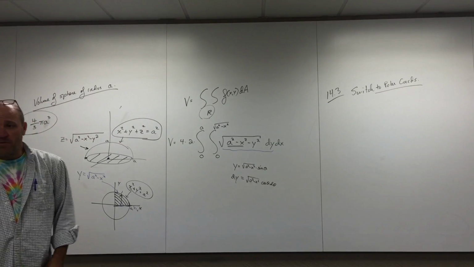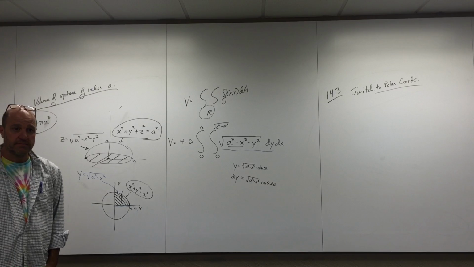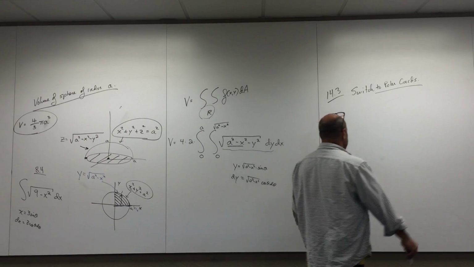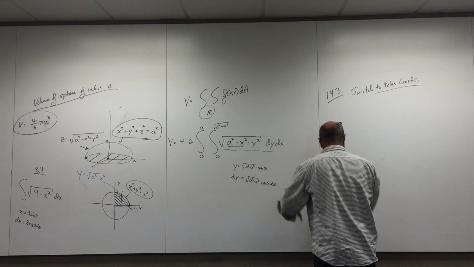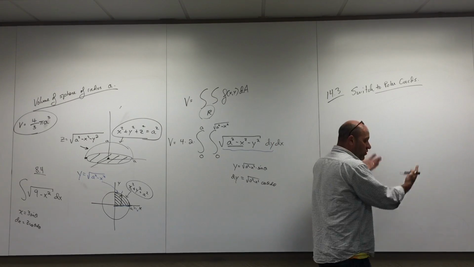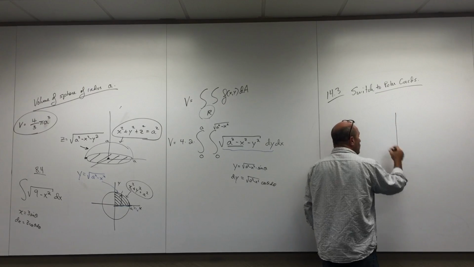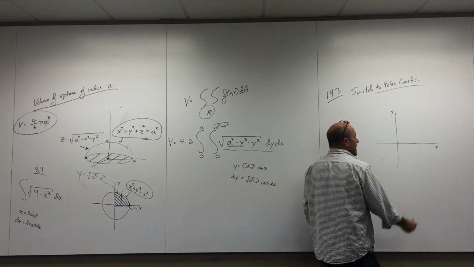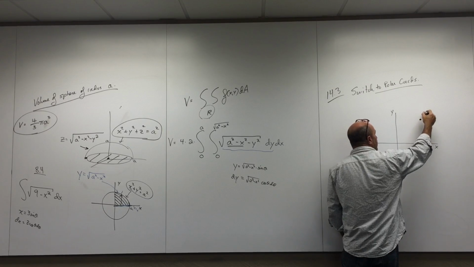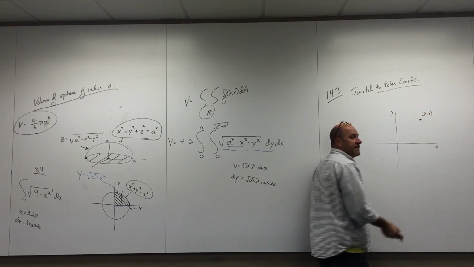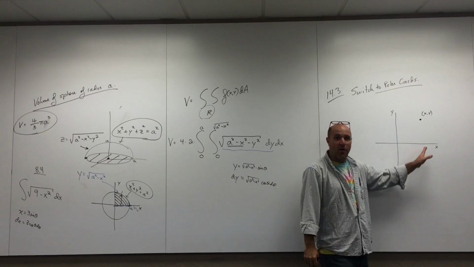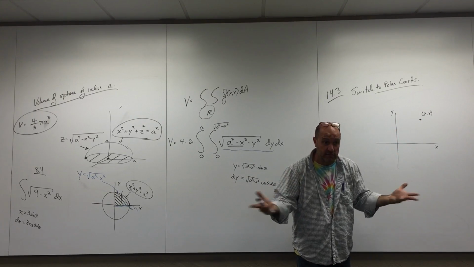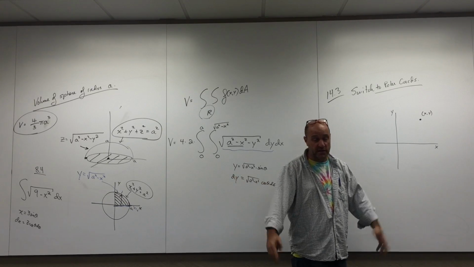So now I feel like I better remind you a little bit about polar coordinates, shouldn't I? I'll get back to this, but now I've got to remind you about polar coordinates just for a second. We had an x and a y axis, and if you wanted to get to this point, you called it x, y. How would you get there? You move over x, you go up y, and you land on this point. That's called rectangular coordinates. X's and y's are called the rectangular coordinate system.